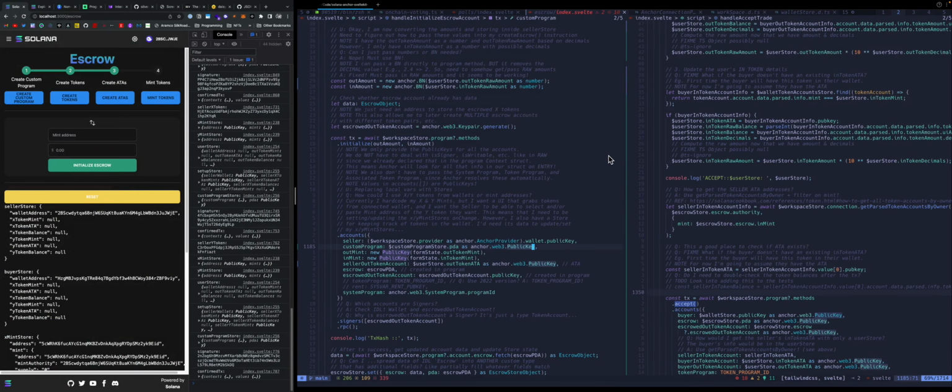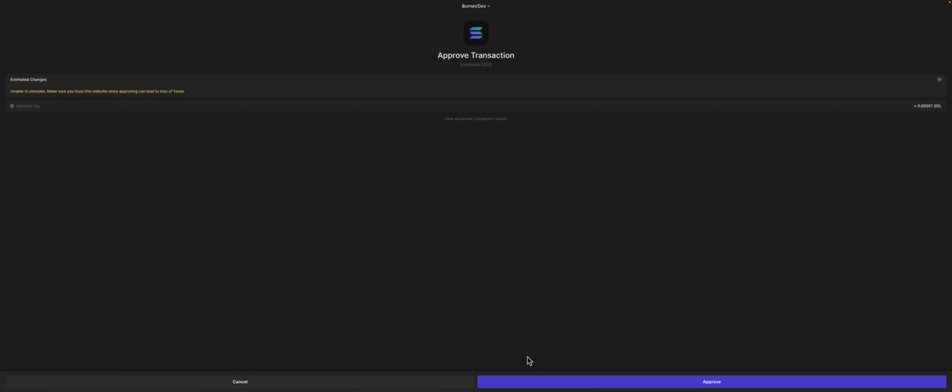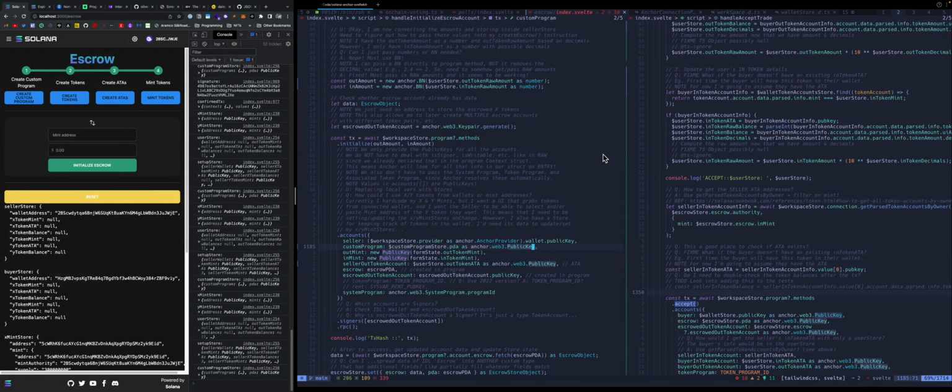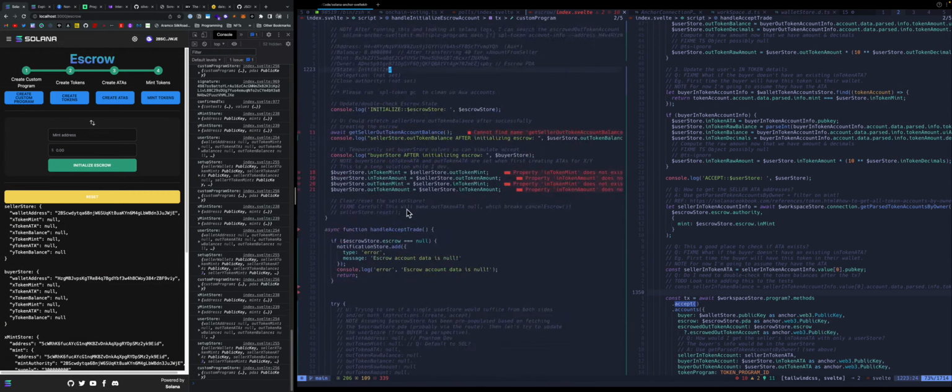Do you think that first error generated the PDA? It will derive a PDA for the escrow, and then it tries to push the transaction with that public key address.